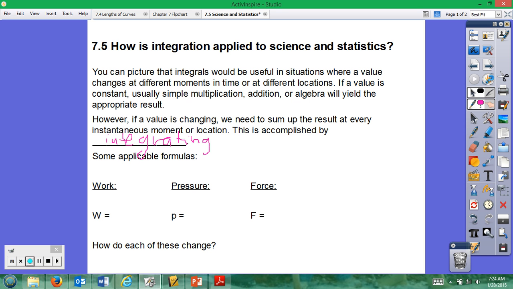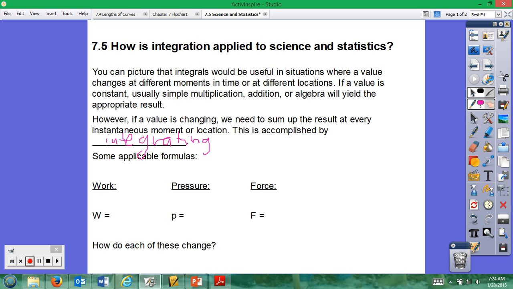So when we're talking about science and statistics, with statistics we're going to look at the normal curve. And those of you who have had or have AP Statistics, or just remember a little bit about it, the normal curve is like a bell-shaped curve. And there is actually a formula that will generate that graph. We're going to look at that in a little bit.